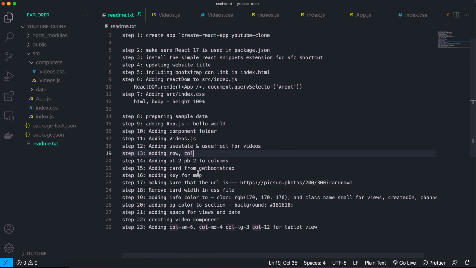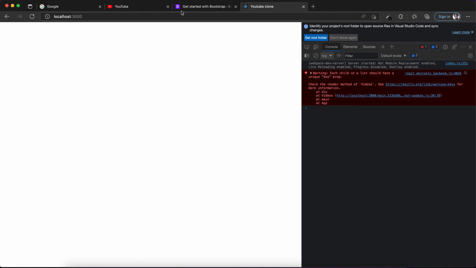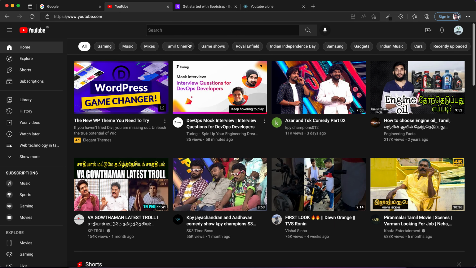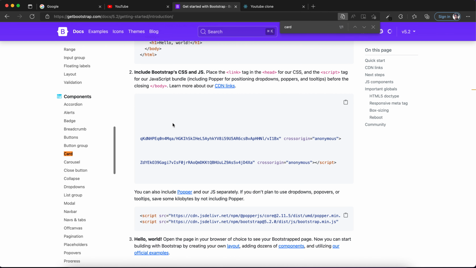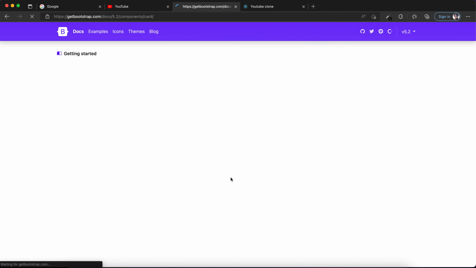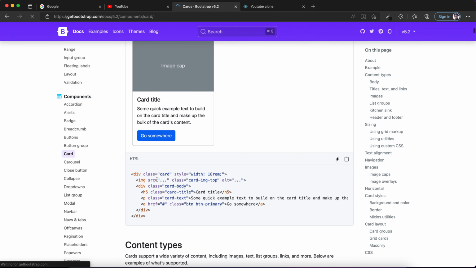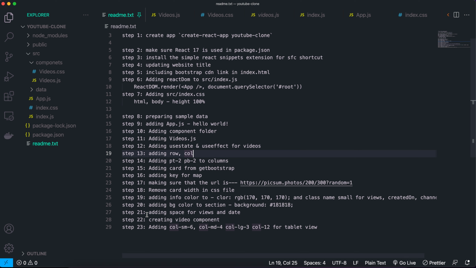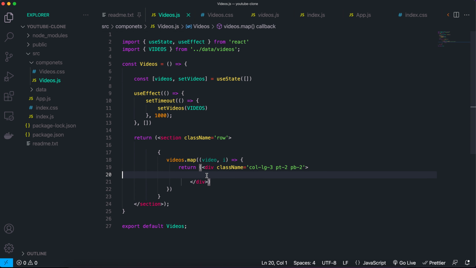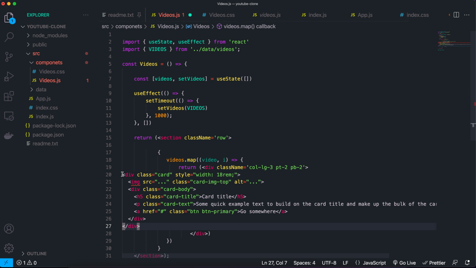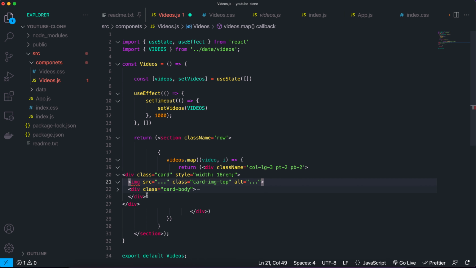Then we are going to showcase each video inside a card component from Bootstrap. So for that, search for card. I'm going to copy the card element and paste the card inside the column to format it.